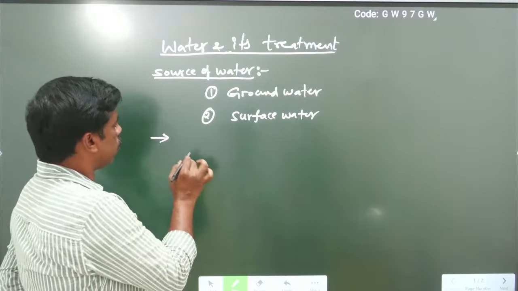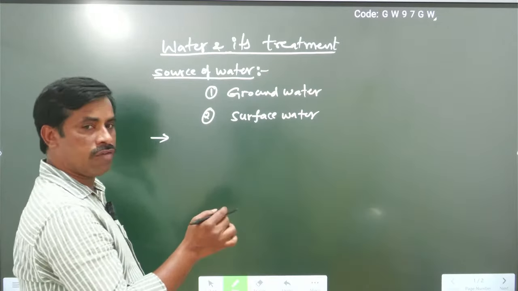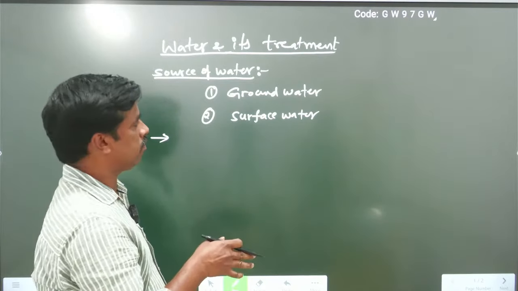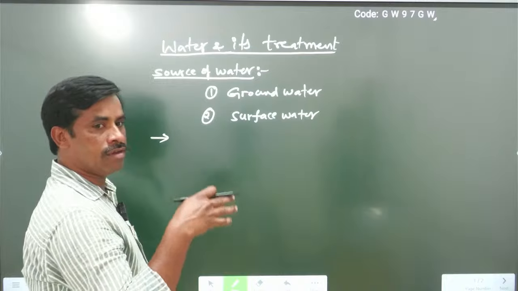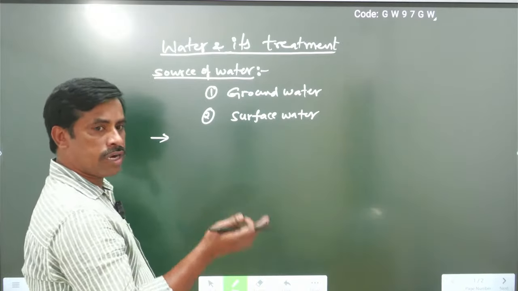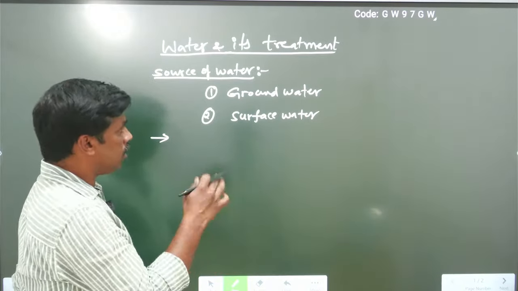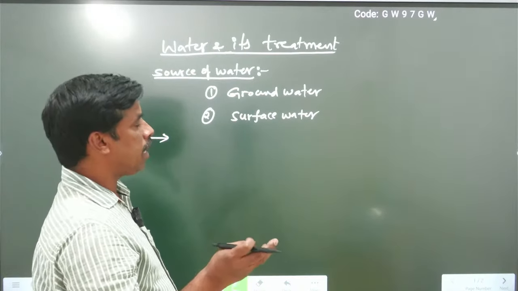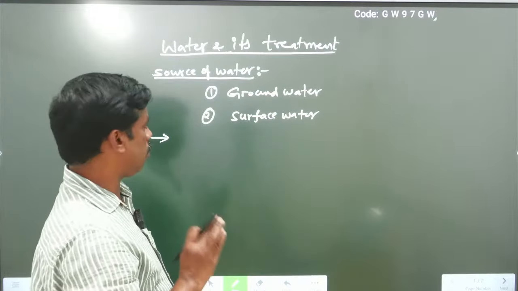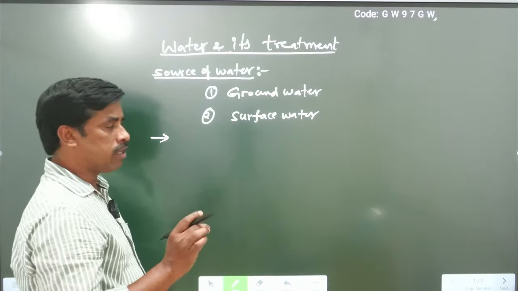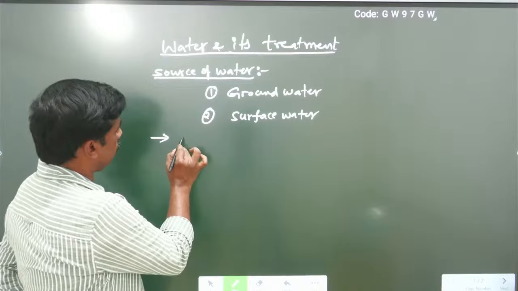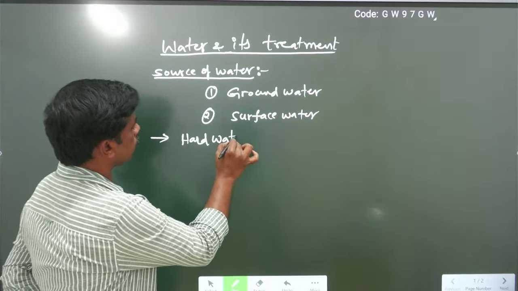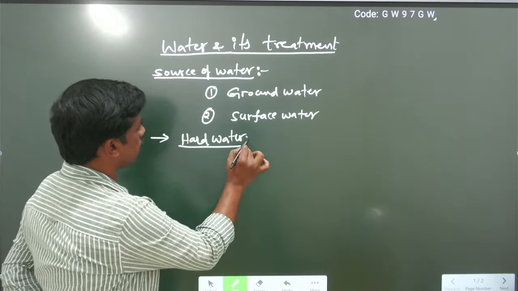But human beings nowadays do not require that many dissolved salts and other impurities for drinking purposes. For that purpose we need to study what hardness is and how to remove hardness, etc. Now I would like to introduce what hard water is. This is very important from the examination point of view.